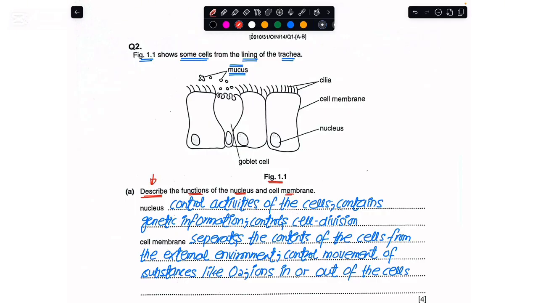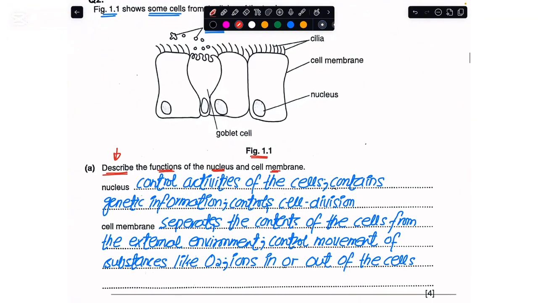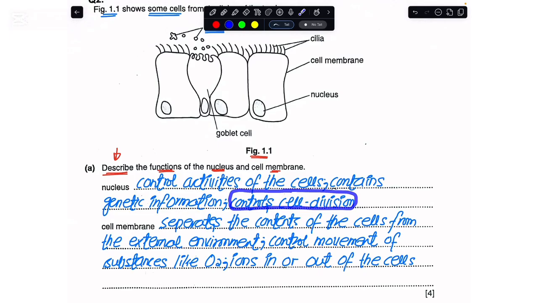For the nucleus, you have multiple approaches to keep in mind: the nucleus controls the activities of the cells. If you don't want to write that down, we also know that the nucleus contains the genetic information. And even if you forget this point, you know that at some point our cells divide by mitosis to make two daughter cells. So this third function of the nucleus is that it controls cell division. Since the marks given are four, you are required to write any two points out of these three, which I have written for you.